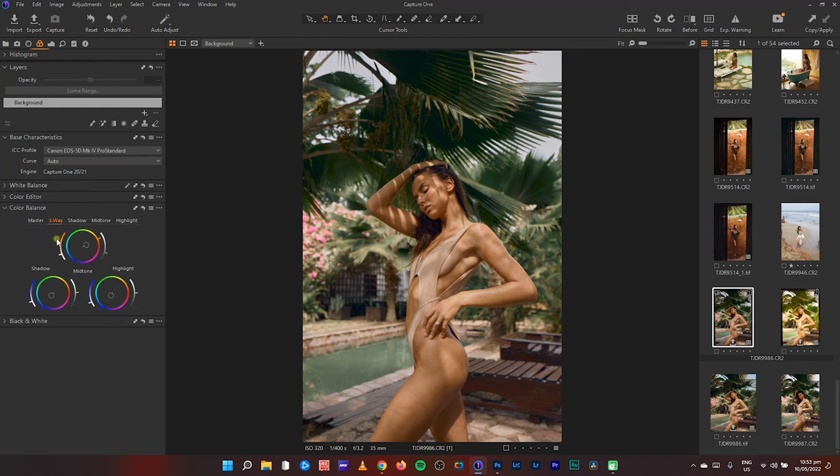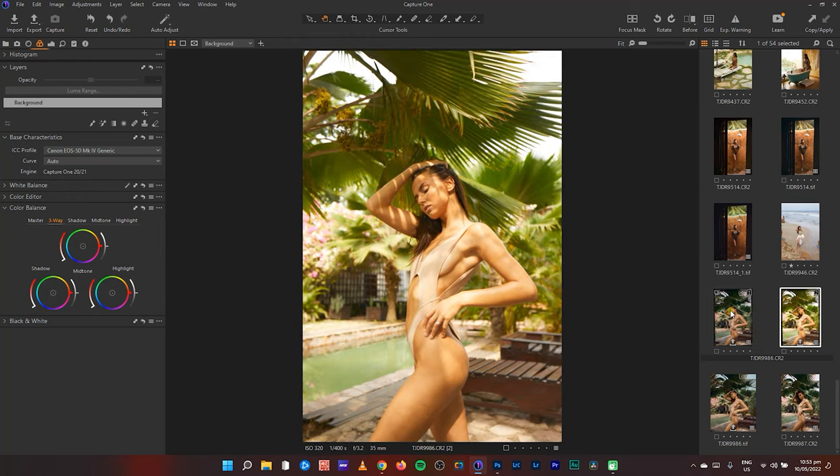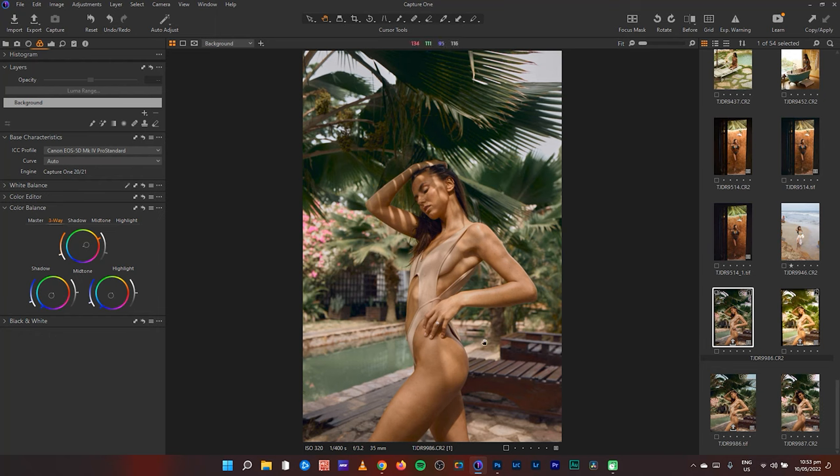Then I came into my Color Balance. When I reset it you can see what was happening — I reduced the luminance, and in the mid-tones and shadows I pushed in some blues. Same for the highlights, just to tone it down. Comparing it to where it started, I like the direction — I wanted it to cool down, not look too sunny and warm. You just need to know how to control your colors when color grading.